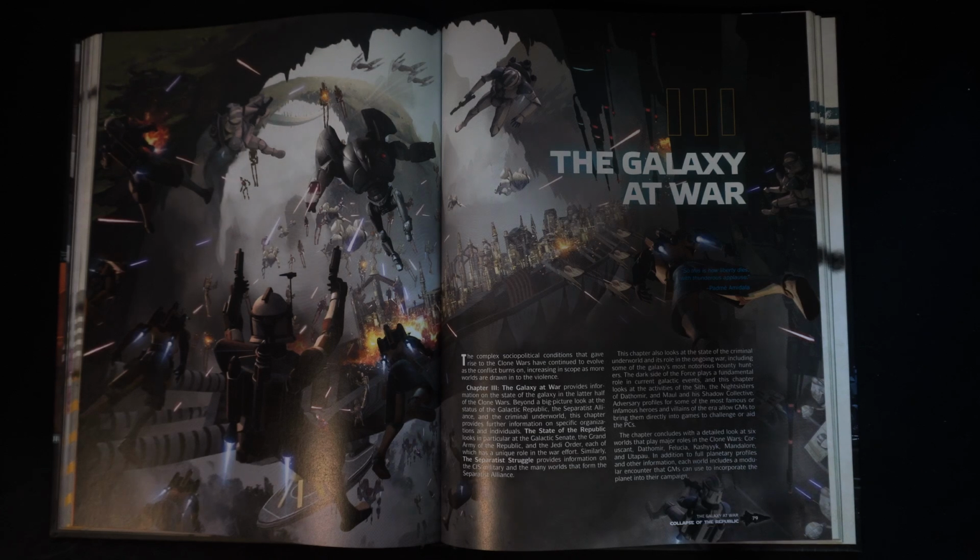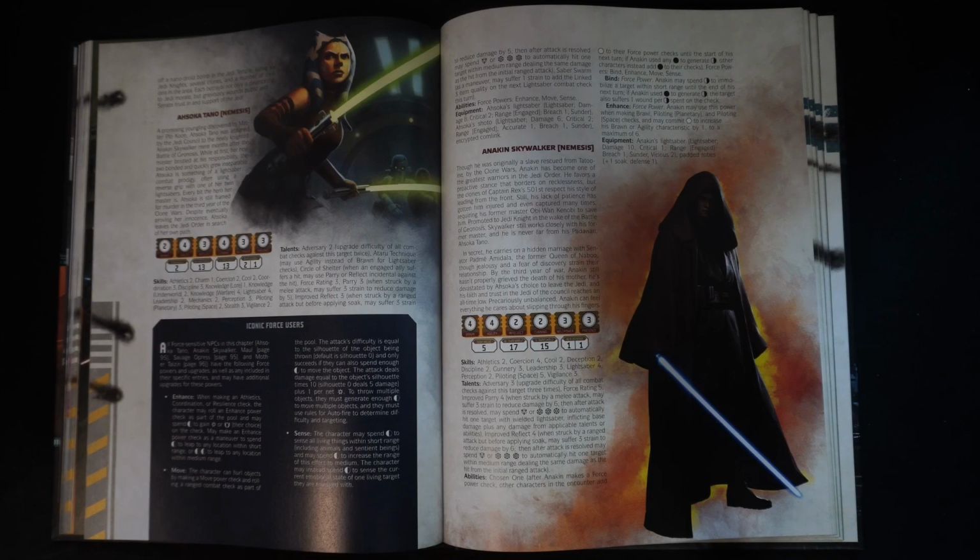Chapter 3, The Galaxy at War, will cover information for the latter half of the Clone Wars, with tons of info covering the state of the Republic, the Separatist struggle, the criminal underworld, and even Dark Side Ascendant, with info and stats on Maul, Savage Opress, and even Mother Talzin. These sections also have stats for Ahsoka Tano, Anakin Skywalker, Admiral Trench, Aurra Sing, and Cad Bane.